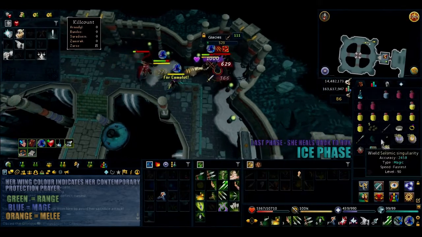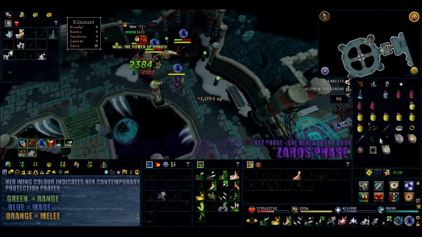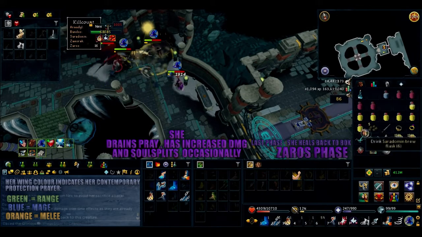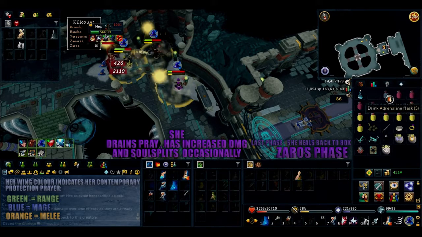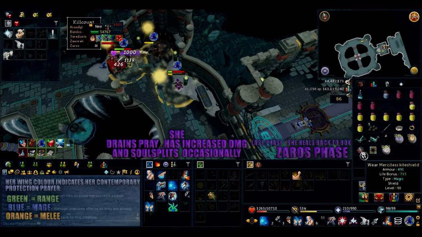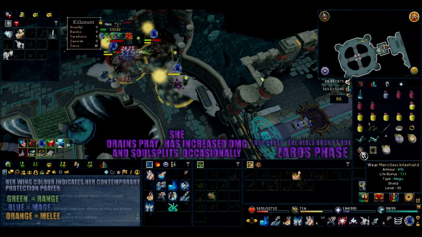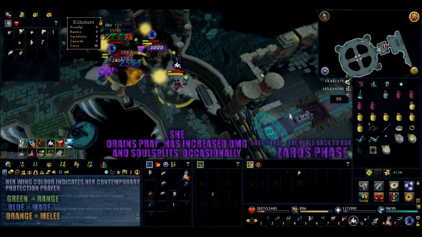Alright, the last phase is the Zaros phase. On the Zaros phase, Nex pretty much uses something from every phase you've gone through so far. So, this starts drain from smoke, I guess just damage from shadow, soul split heal from blood, and occasional prayer drain from ice. She'll also hit twice as hard, so you want to keep your health quite high, unlike I did on this kill. There's also damage reduction on Nex, so 2ks are quite common.